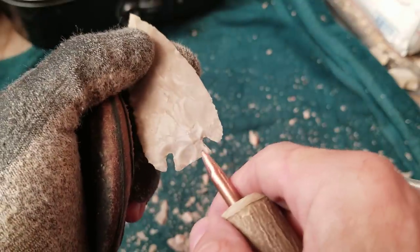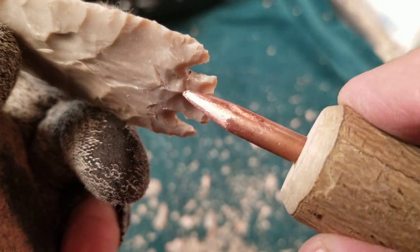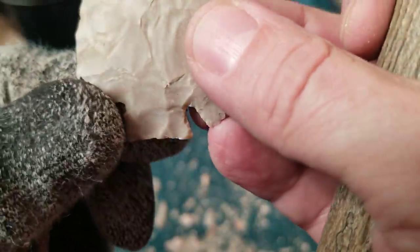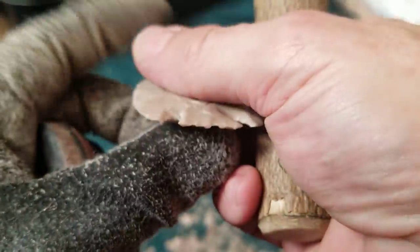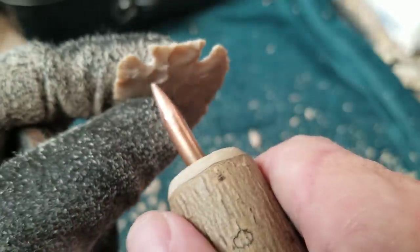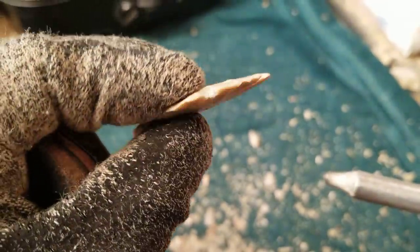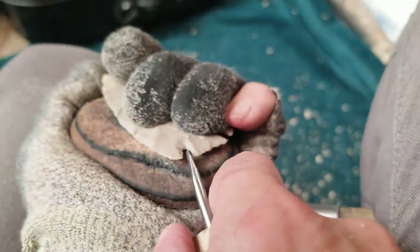Okay, so I sent in a flake from here. It did pretty good. It went up here, jumped over something there. I don't know what that was. And then continued up. It might be thin enough now that I can pop off a flake at the bottom of that notch. Okay. Use a thinner flaker so I can get more concentrated force.